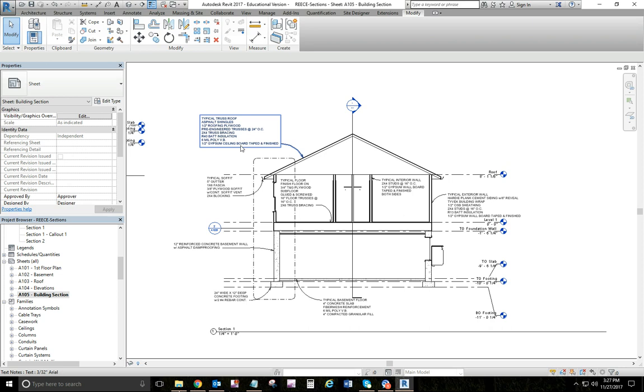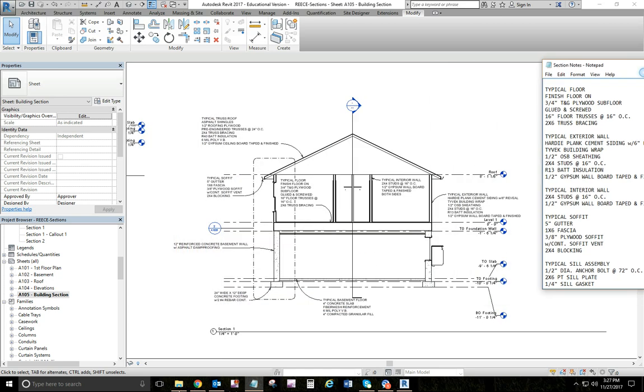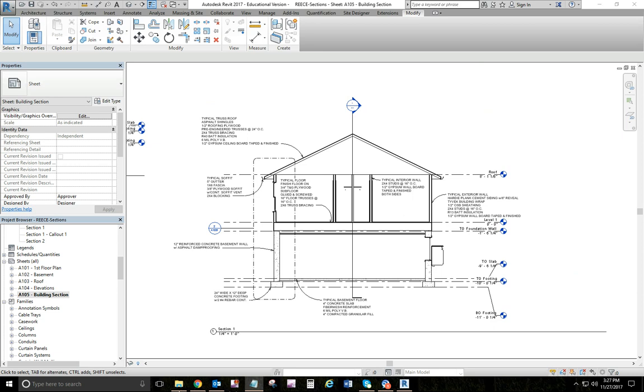Okay. And here's a shortcut on those notes. If you open up your Windows notepad and type in your information there, because you're going to use it multiple times, you're not going to just use it one time. So I type it there, and then I can copy and paste it into my drawing. And depending on where you work, they're going to have blocks set up with this kind of information that you just copy and paste in there.